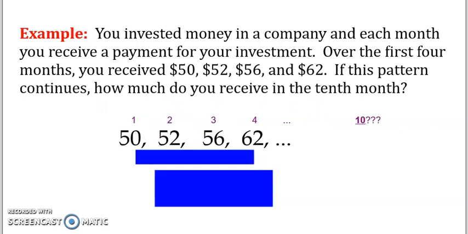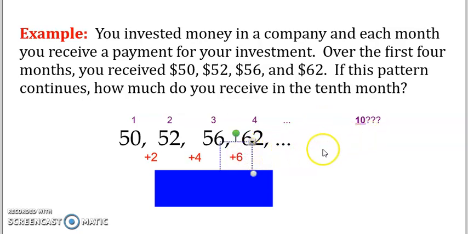Next one. Same thing here. I indexed them in case it was more advantageous for me to come up with an explicit formula. Then I also figured out what am I doing to each term if I wanted to think of this with a more recursive pattern. This one, it's asking for the 10th month. So it's going to be a little bit extra work to figure out how do I get all the way to the 10th month? But at the same time, it's not going to be terrible, right? Because it's not like I'm figuring out the 80th month.